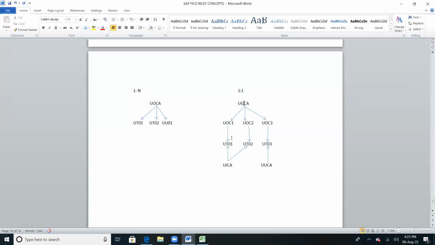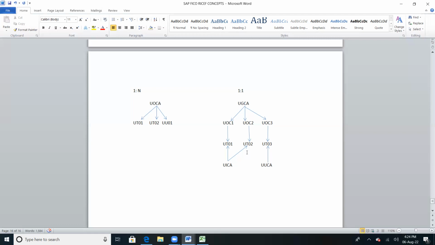What is the issue? Not clear. So first one, 1:n, you are taking the operational chart of account, correct, and using it for a number of company codes. The second one uses the group chart of accounts. Listen, what is my criteria? If each company code can use the common operational chart of accounts, then I can go for 1:n methodology. But here, my criteria is that I want to use a separate chart of accounts for each company code.